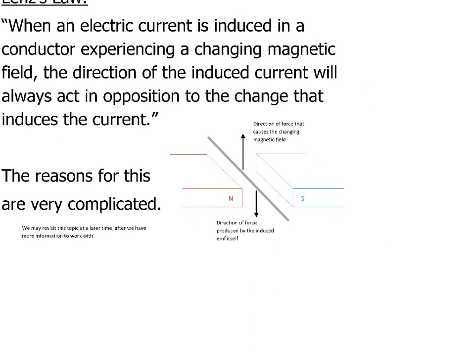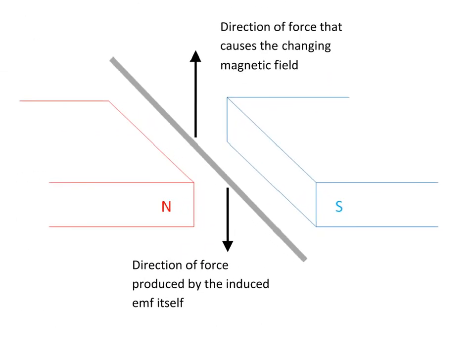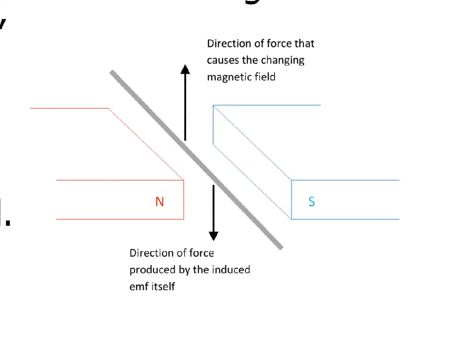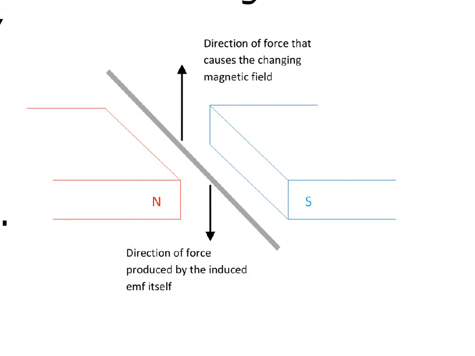let's just zoom in on this picture here, get a better idea of what we're looking at. So I believe this diagram is reversed from the other magnetic fields that I had shown here. So in this case, if you use your right-hand rule, you should get a current going that way. It's not that important, actually, exactly which way the current is going in this picture. The key idea is that the force that's produced by the EMF itself, so say the current is flowing that direction, which I think would happen in this situation. If you follow that rule, right hand thumb up, and then in this case, your index finger should be pointing from north to south. So thumb up, index finger north to south, then your middle finger should be pointing into screen. So the current would be flowing this direction into the screen.